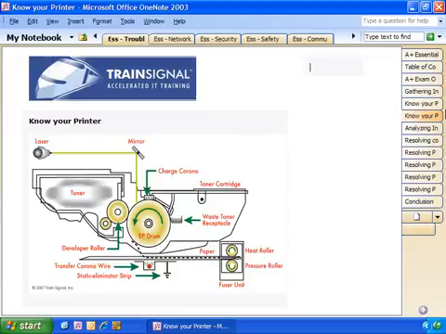And this is especially true of a company where you have a standard for your printers. So if everyone in the company uses HP 2300 printers and you have 500 of these printers, well, obviously it's going to be very important to know that printer inside and out if you're the technician that's going to be primarily supporting that printer. So open one up, tear it apart if you can, and put it back together. So knowing your printer is a very important part of being able to successfully troubleshoot your printer.